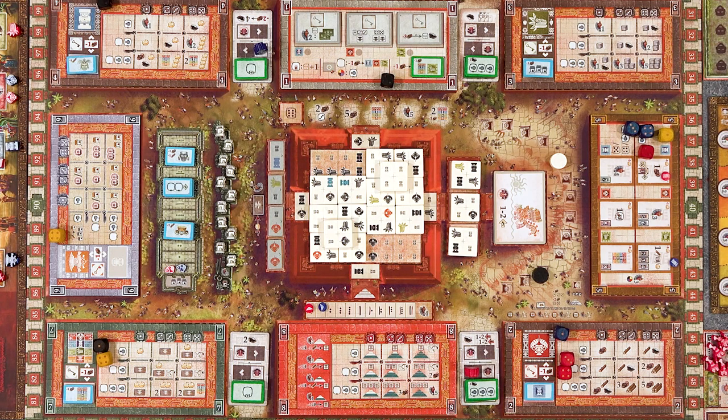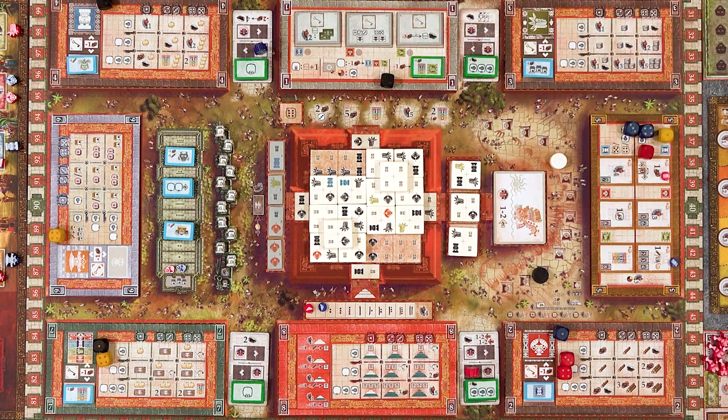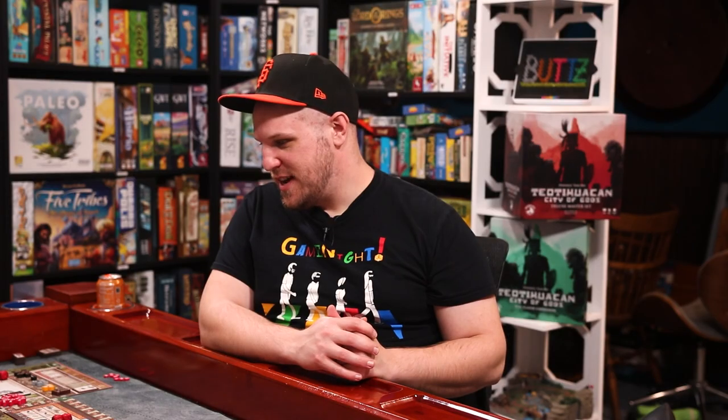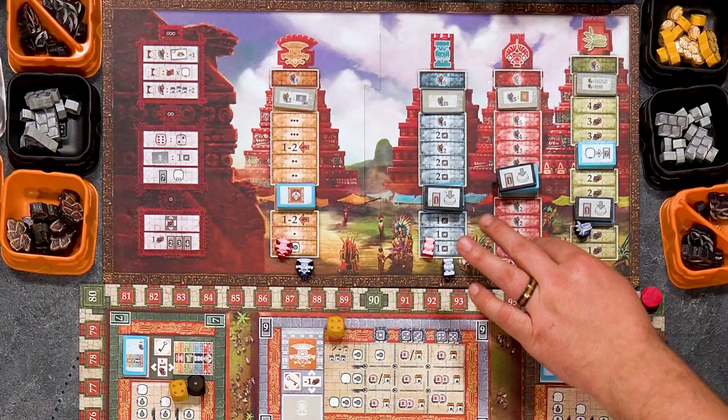What technology are you trying to get here? I'm going to spend 2 gold and get this one down here. Oh, that's good for you. Because when you construct on the pyramid, it treats you as if you have an extra worker there, and that worker provides you a discount. I have to pay one extra, so it basically nets down to zero. But I have a stronger position, it's not a bad situation. That's going to move me up the red temple track and score me a victory point.